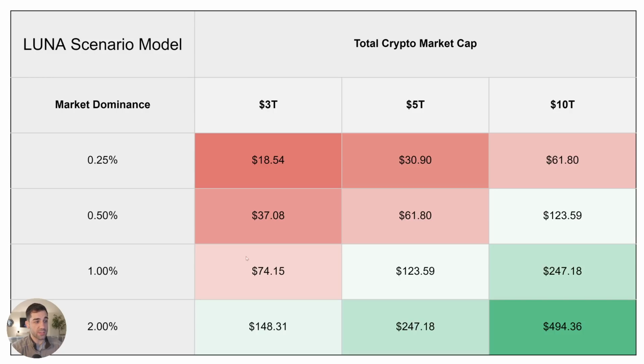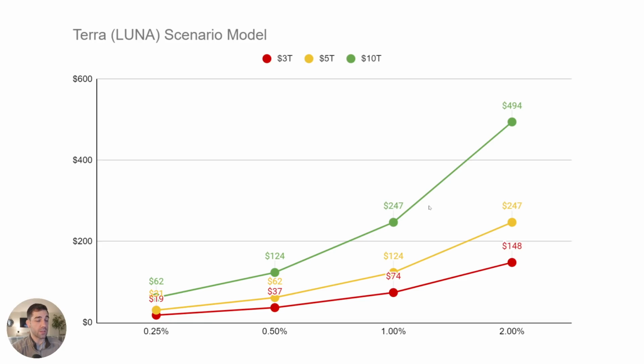So this is the block of scenarios. Maybe this one here, $75 or $62 shows up twice, and then $124 shows up twice in our matrix. For me, I think anywhere between $61 and maybe $75 is somewhat realistic for Luna this market cycle. All right, so this is just the same data, but in a chart form. Some people prefer charts over tables. And you can just see here our green line is our $10 trillion market cap scenario, and then we've got our corresponding Luna dominance scenarios down here at the bottom.